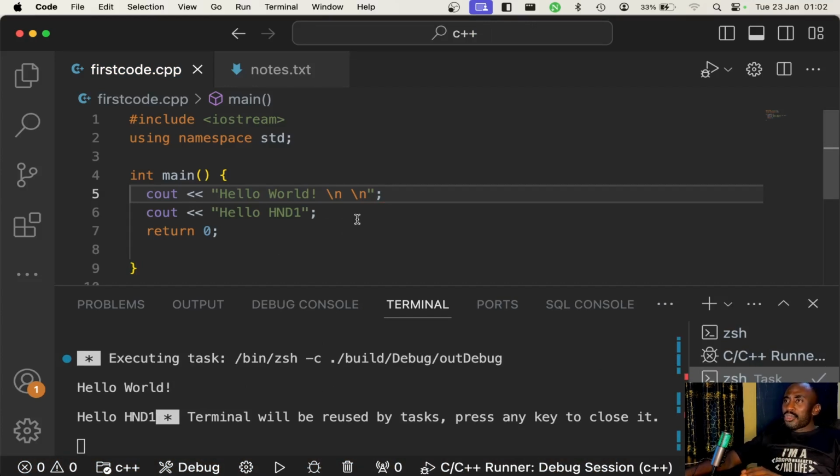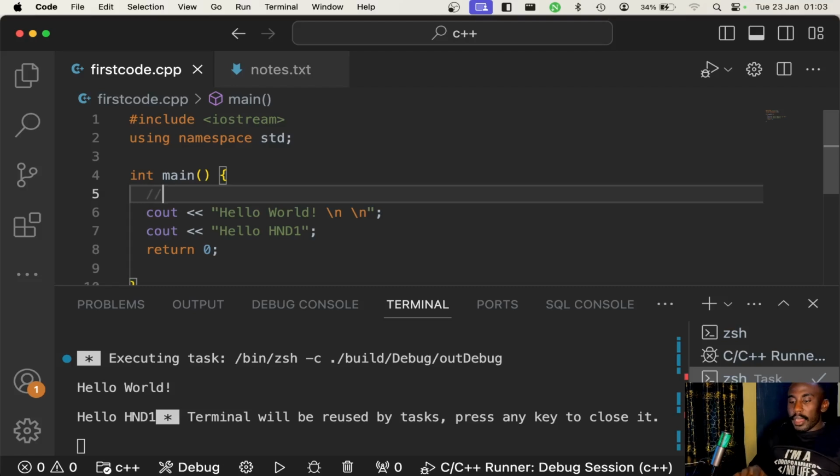Let's look at how to also add comments. Okay, let's look at how to add comments in our code. Now, what are comments? Let's say I want to document my code so that the next person reading my code can understand what I'm saying on that line of code. Let's say this line of code is just to print hello world. I want the user to see that when he logs in. I can just use the forward slash, then I write, this line is used to print a text to the console.